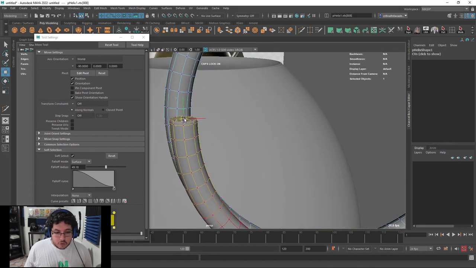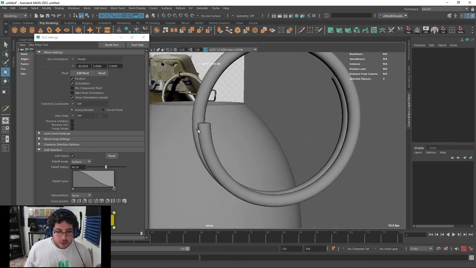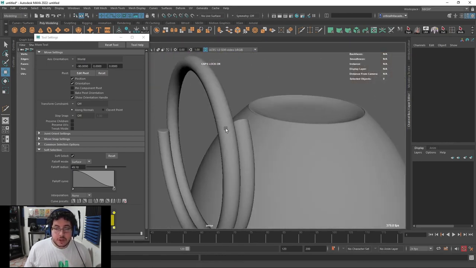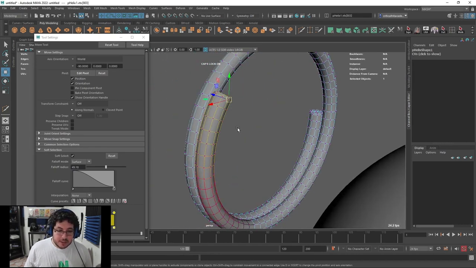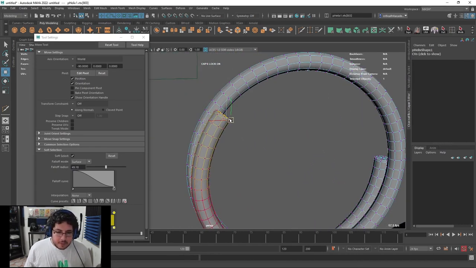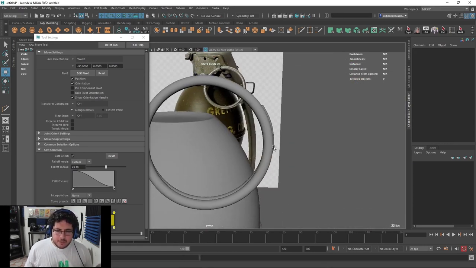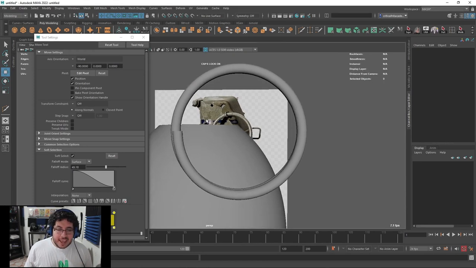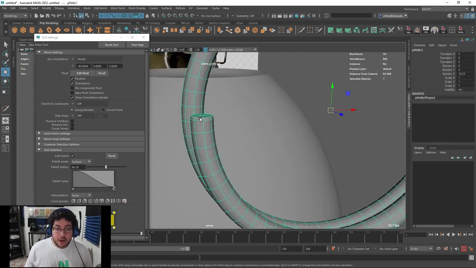Now this will allow me to move this thing slightly like that. See? Just by making sure it's not completely symmetrical, things are going to start looking way, way more natural, because I would expect that the machine is making this loop, this coil, and maybe the machine is not perfectly calibrated. So you're probably going to get a little bit of asymmetry in certain parts of the element, which again will make this thing look way, way nicer.